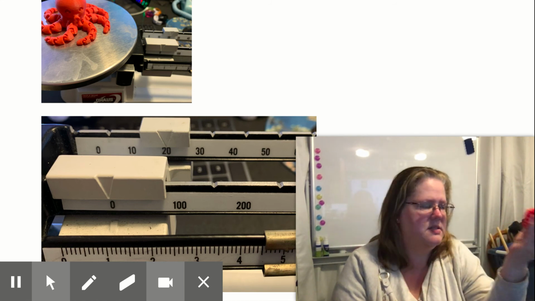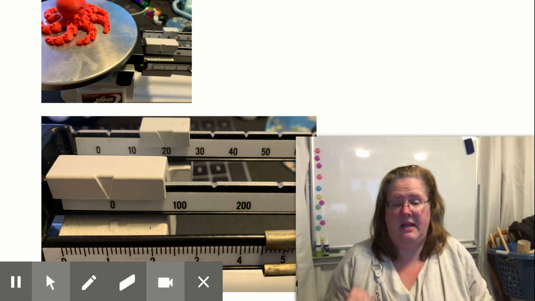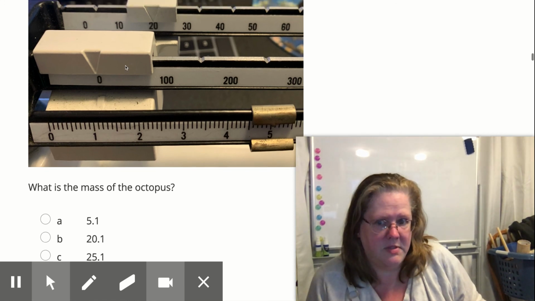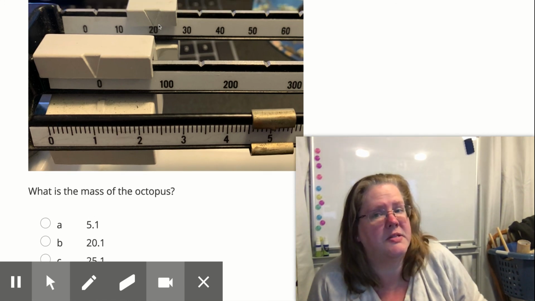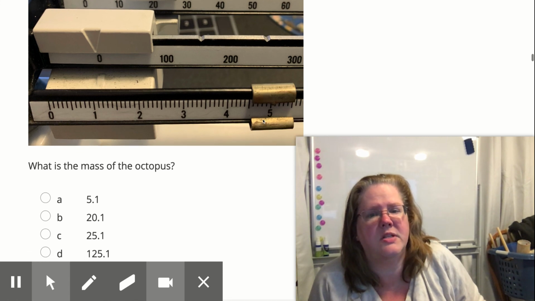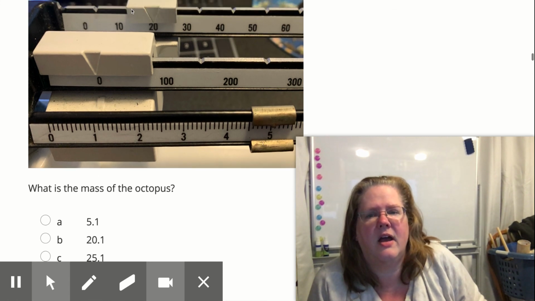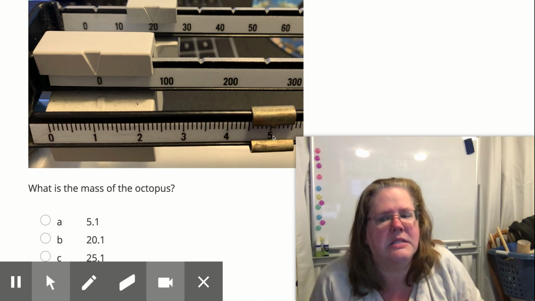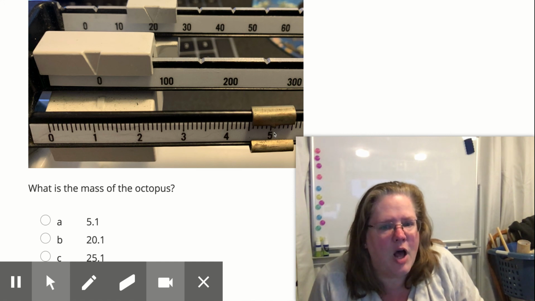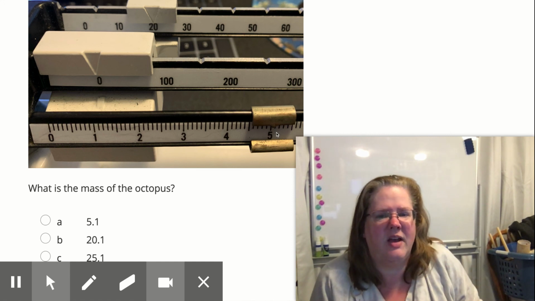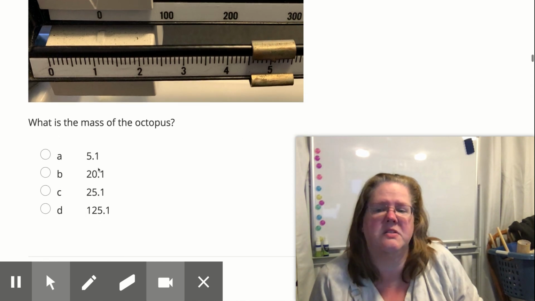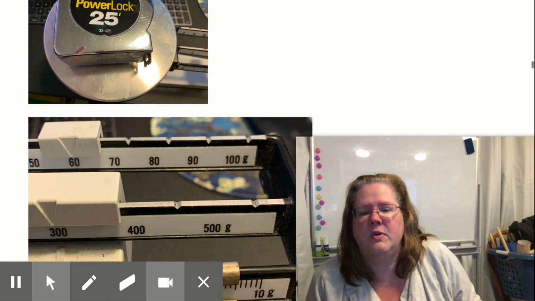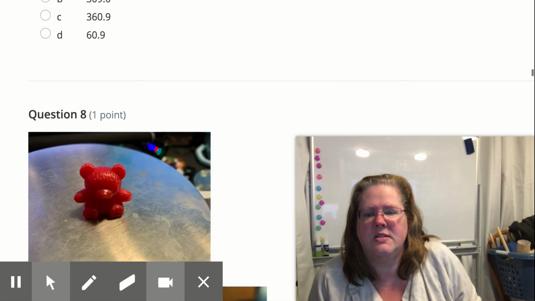So we took this and found its mass, and I did that by using a triple beam, and I took a photo of it. You'll notice that it weighs less than 100 grams, but it weighs at least 20 plus a little more because I've got some ones down here. These are ones and tenths, so 25.1. It's almost right at the one. I could even go 25.5 for that, but go for the one that's the closest, in this case 25.1.